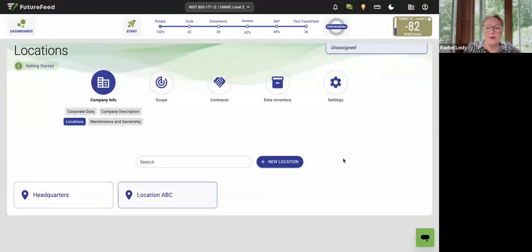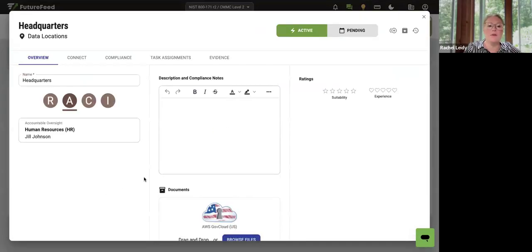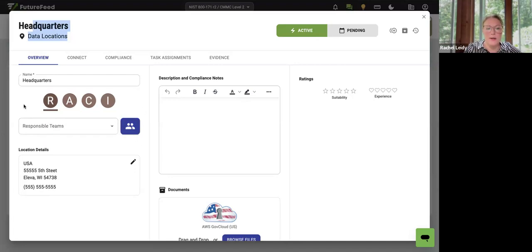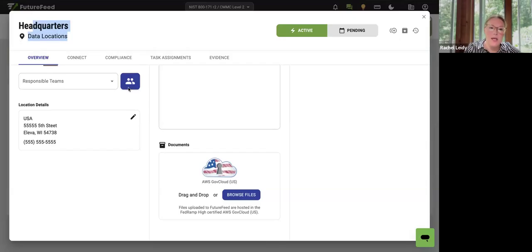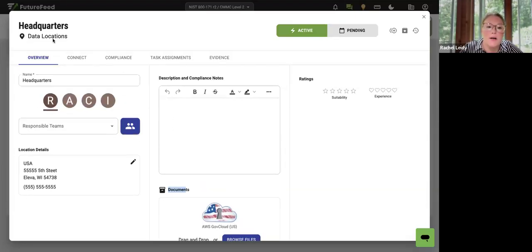Then after you enter that location, open up the location's inventory item. At this location, using that RACI model, establish responsibility. If you're renting that location, we have a place for you to upload documents. You could upload the rental agreement, or maybe a floor plan layout for that location.